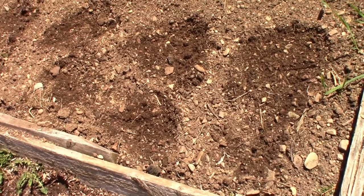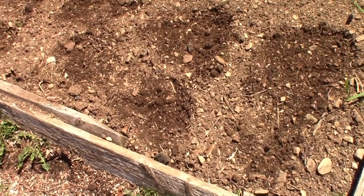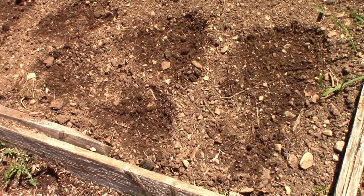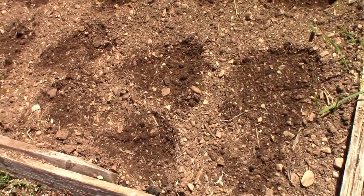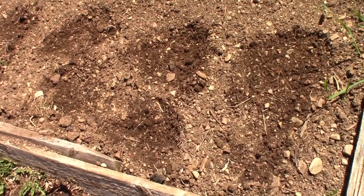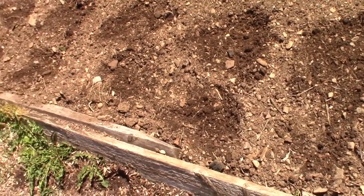The other thing is you mulch it with a green manure, like fresh meadow clippings. And that attracts the earthworms and the soil beetles, and they keep churning that soil all throughout the season. So come fall, when it's time for me to dig up these potatoes, that soil is just as soft and diggable as it is now.